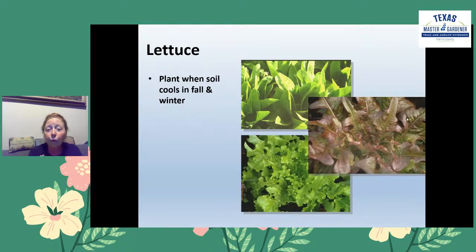Now, if you're growing from seed, whether you're starting it inside or outside, lettuce has this little tiny seed. So let's pretend that little tiny seed is this. This is your seed. So you want that seed to just make contact with the soil and then gently water it in, because lettuce needs light to germinate. Lettuce seeds need light to germinate. So just have it make contact with the soil and gently water it in. Now you can go ahead and pull up the rest of the words on this.